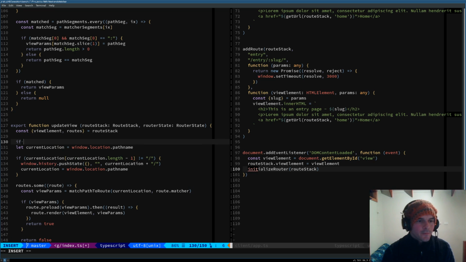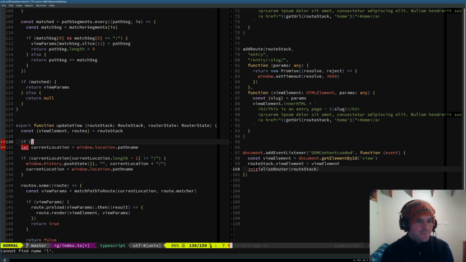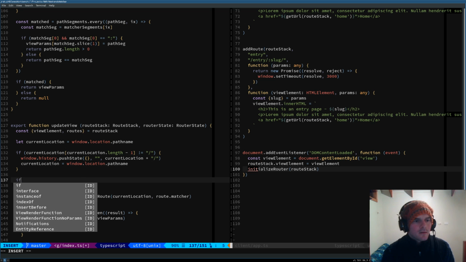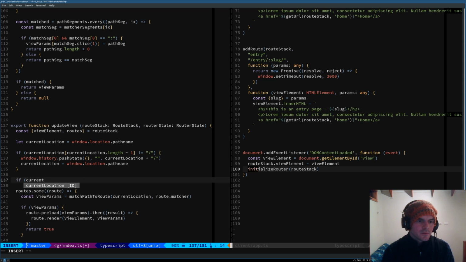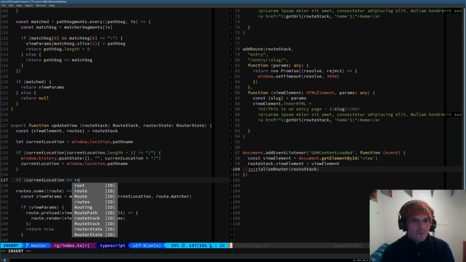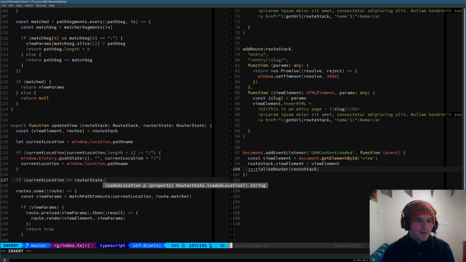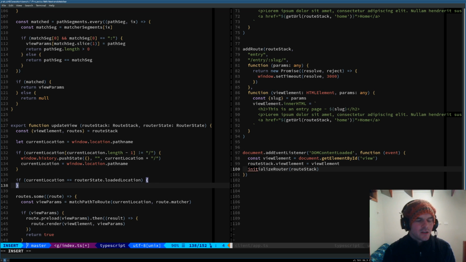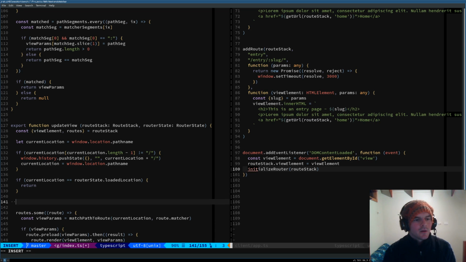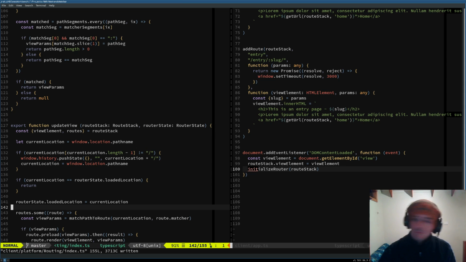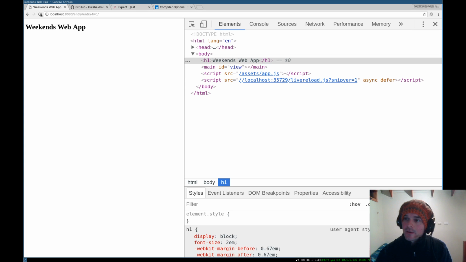Right, so the whole idea here is if current location equals router state loaded location, we shouldn't need to do anything. We can return. Otherwise, we now set router state loaded location to the current location, and then we go ahead and do our thing.